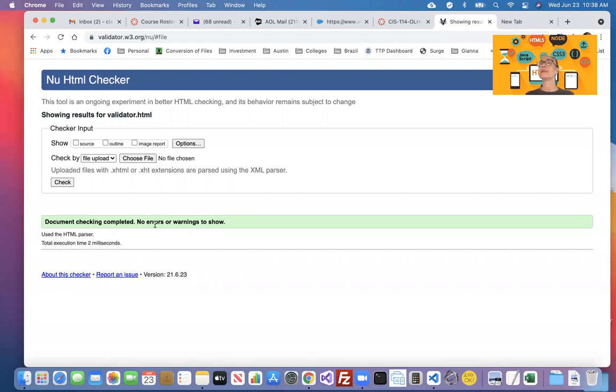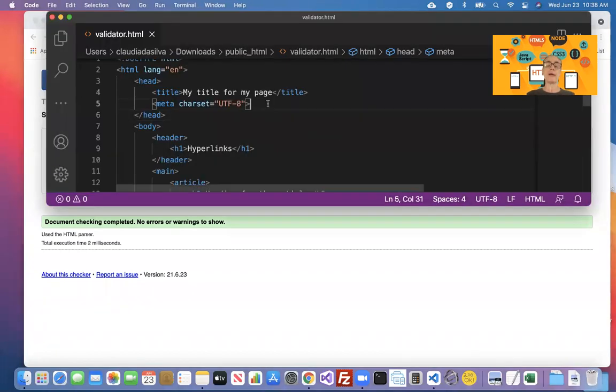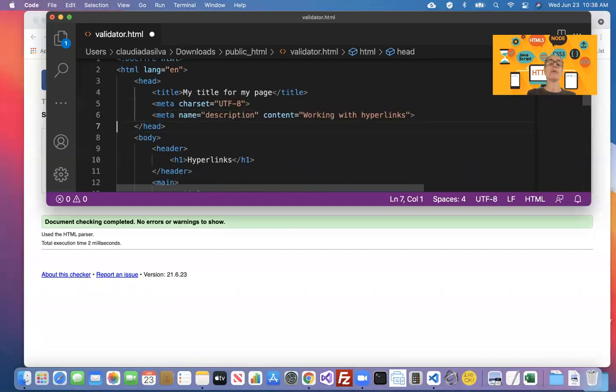Because the meta description is not required in HTML5, but I've told you that it's important to have the meta description tag. So I'm going to put it back again, because that's an important tag for search engine optimization, SEO.